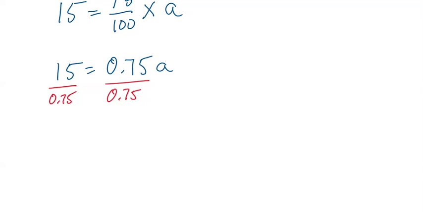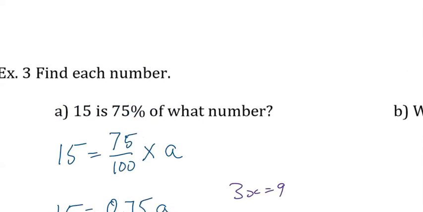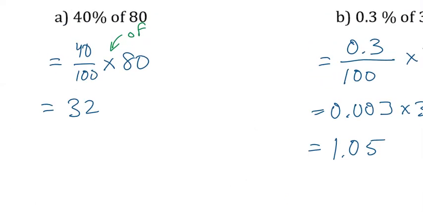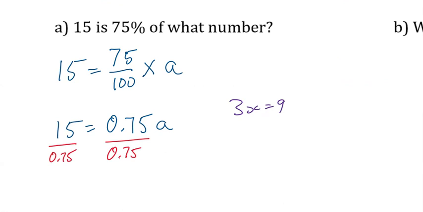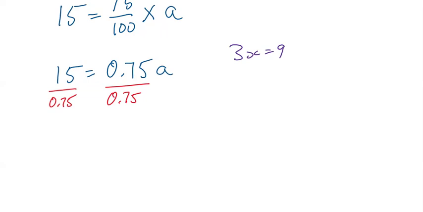It's the same thing. So when I was doing these ones, finding a percentage of a number, I multiplied. If you're asked these ones, 15% is 75 of what number? This probably won't be on EQAO. You end up dividing. Kind of makes sense that it does the opposite. And when you do this, you can check Caleb's thinking that sure enough, it works out to 20. I'm going to skip B for now. You can try that one on your own. It's the same idea.